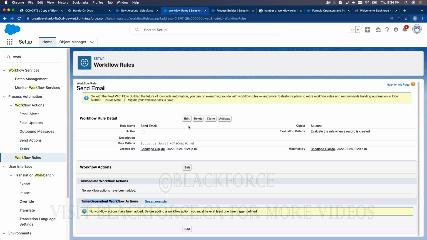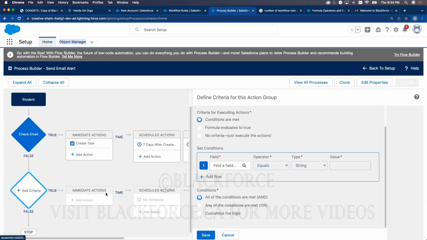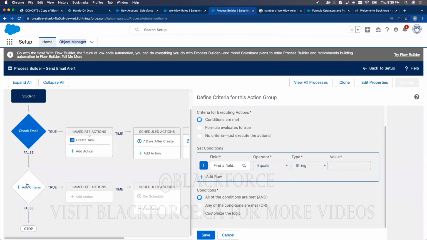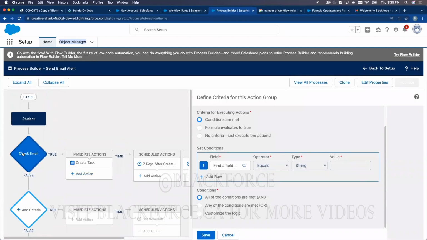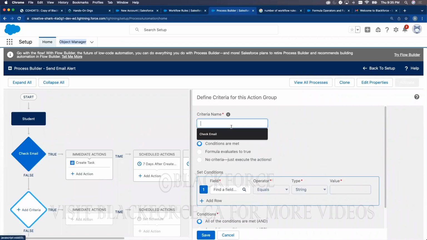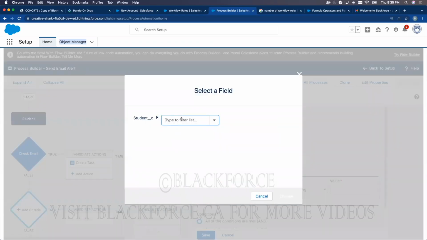With workflow rules, once you've analyzed this criteria, it doesn't match this criteria, it ends. It ends, that's it. With process builder, you go and create a new criteria if you want to. That's the benefit of process builder. Like I said, if else statement, if this does not go through, if this does not match the criteria, let's use this. If this does not match, you can create as many with process builder. You can create as many, but the first thing is you need to make sure that you have this criteria. If you have this criteria, I will say check department, okay? And I will say student department.